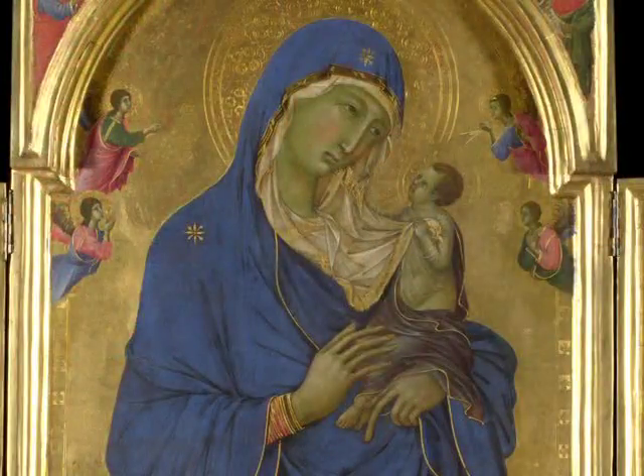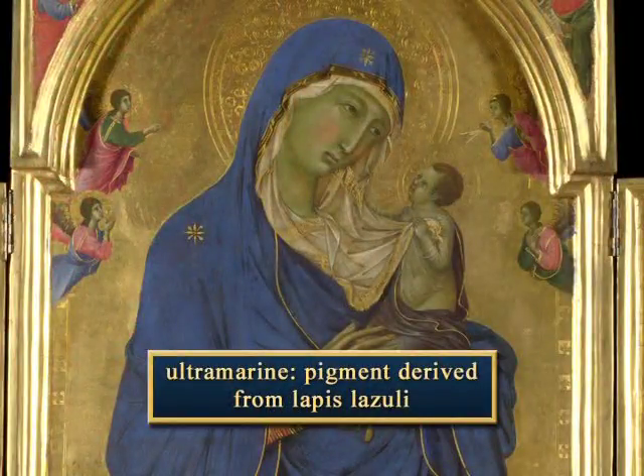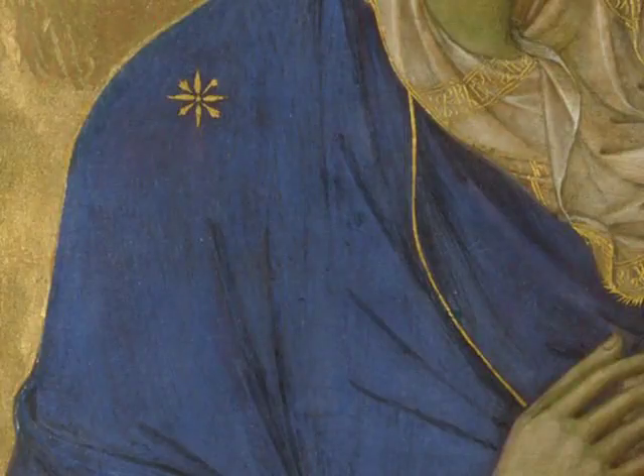This triptych was painted with tempera paints, where dried pigment is mixed with water and a binding medium, usually egg yolk. Tempera paint, when dried, is relatively durable and can be mixed to make vibrant colors. The beautiful blue robe of the Virgin was painted here with ultramarine, a very expensive pigment derived from the semi-precious stone lapis lazuli. However, tempera paint is opaque and cannot be used to create an impression of translucency, like oil paint, which can incorporate semi-transparent layers of oil with little pigment in them. Nor can one manipulate the thickness of the paint itself for textural effects — tempera's working consistency is thin and smooth.